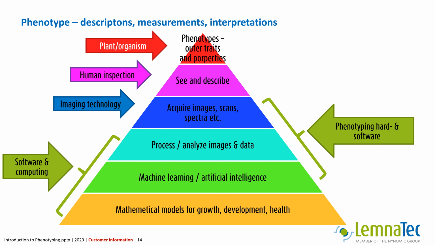Working with phenotypes is about descriptions, measurements and interpretations. On top there is the phenotype of the organism as such. In a human inspection we see and describe what is present, and as next level we use imaging technology to take photographs, scans and spectra of the visible parts of the phenotypes.